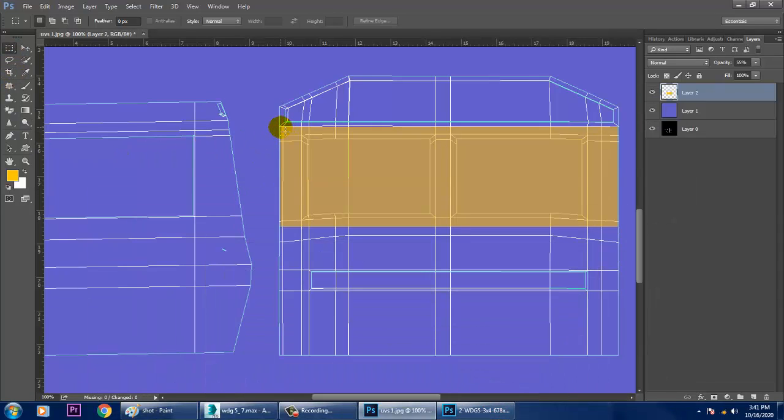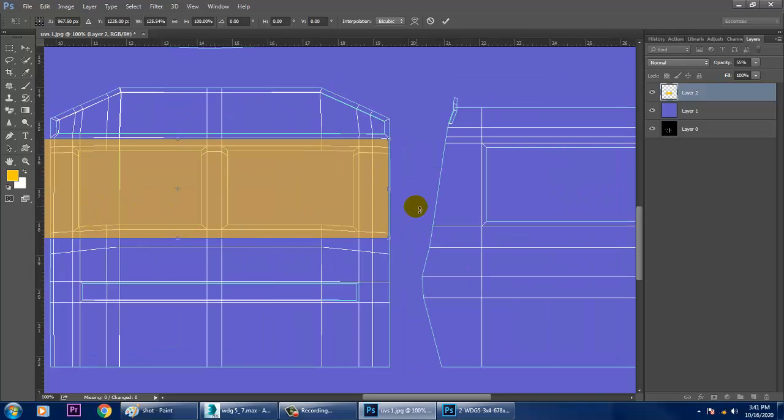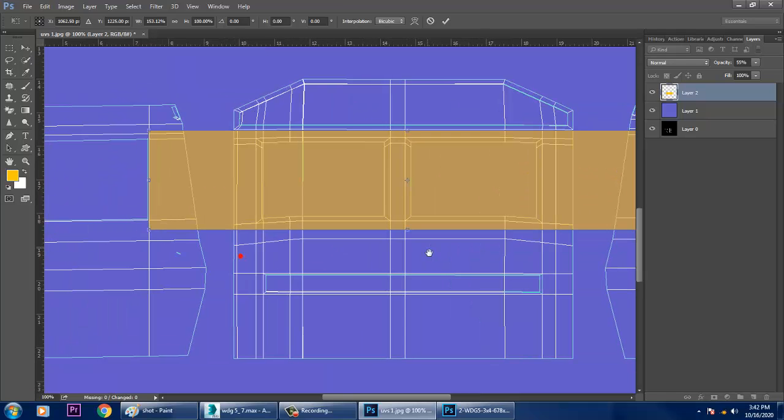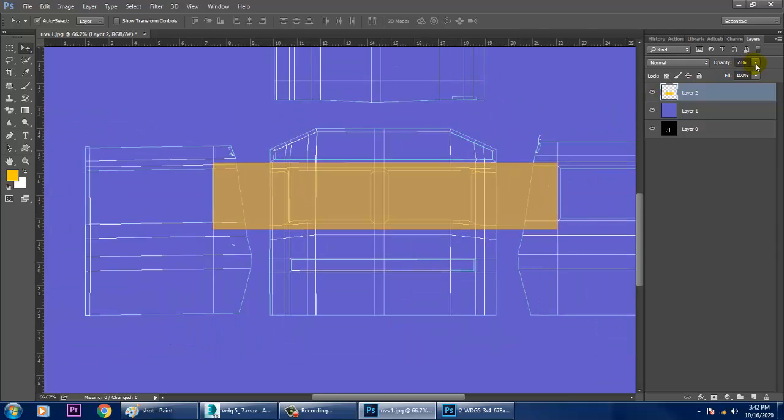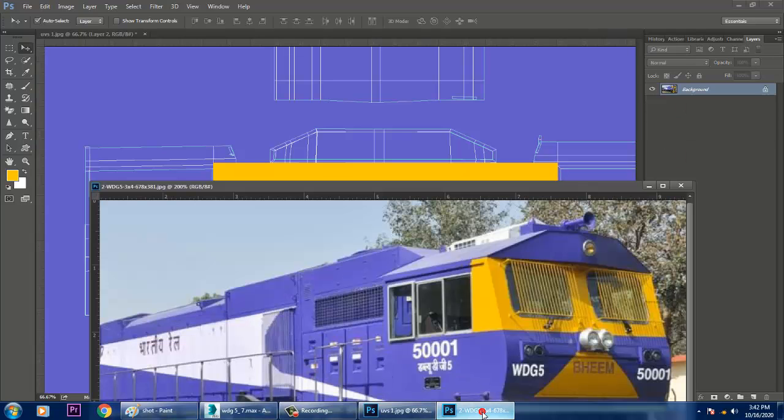So what I'll do is just scale it and drag it till here to get the perfect match of that particular color. That's it.